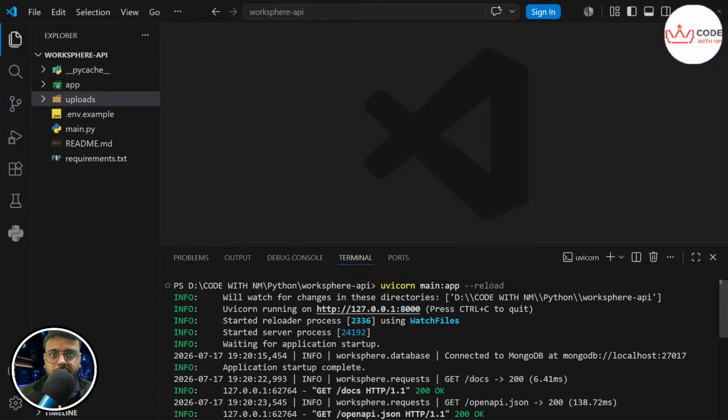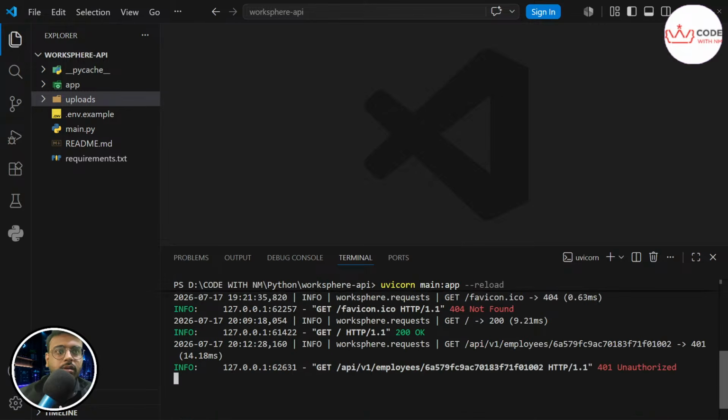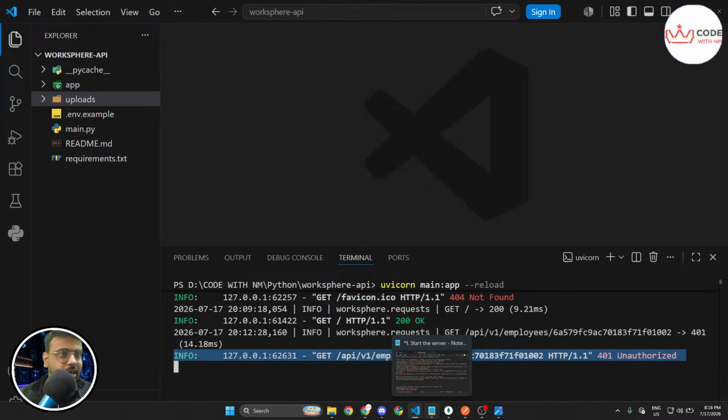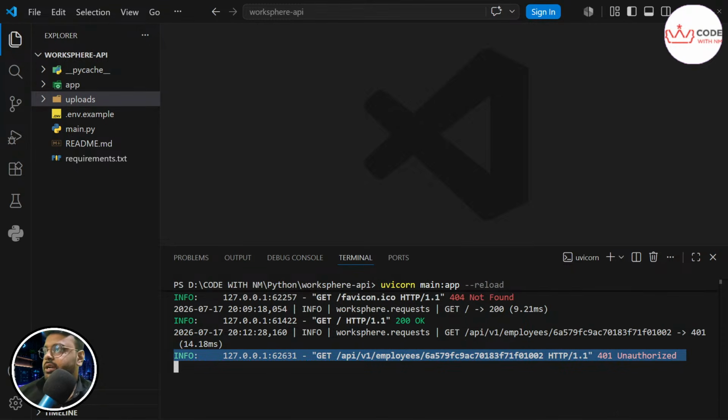Here it says my application is running on 127.0.0.1:8000, and this 127.0.0.1 is nothing but localhost. For you it will be the same, but the port might be different. See here it also says unauthorized, because I didn't pass the bearer token.